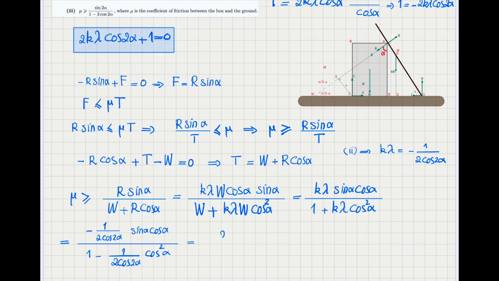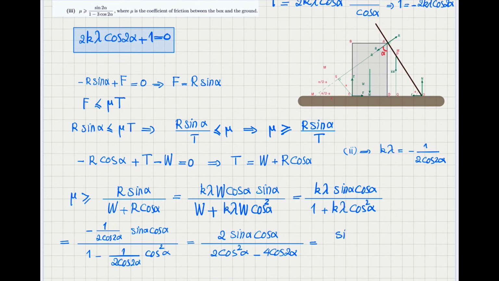So the numerator becomes positive 2 sine alpha cosine alpha, as I actually want. In the denominator, I will have 2 cosine squared alpha, positive one, and then the other one becomes minus 4 cosine 2 alpha. Yes? Now in the numerator, you have a formula: 2 sine alpha cosine alpha is sine 2 alpha. And then you know another formula, that 2 cosine squared alpha is 1 plus cosine 2 alpha. So I need to use these two formulas.